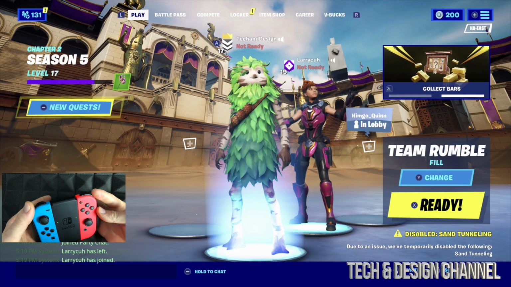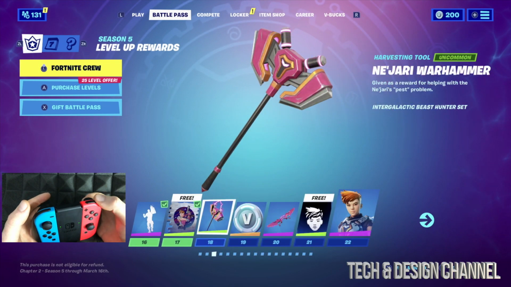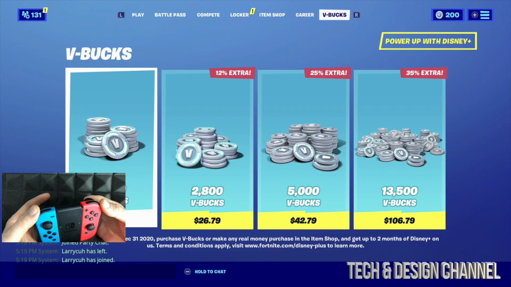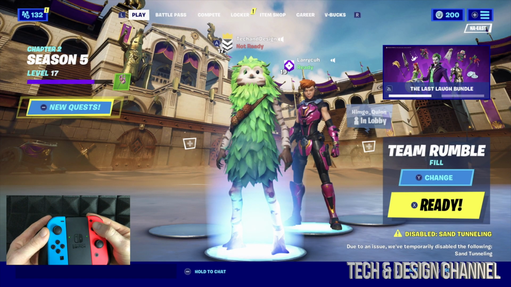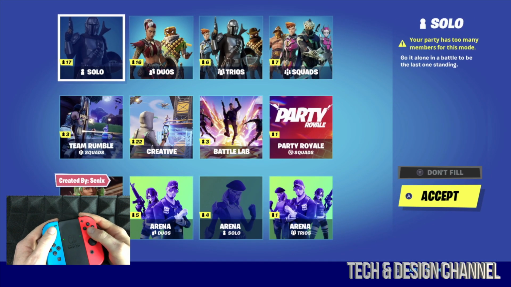Now I want to show you the options on the top here. To toggle between those, we can just press these keys up here. So compete, locker, we have item shop where we can buy stuff. We have career, we have V-Bucks where we can buy V-Bucks, and so on. So we're gonna go back, we're gonna go all the way to play. That's where we need to go. And then we're gonna press Y, and we're gonna change this up into something else.